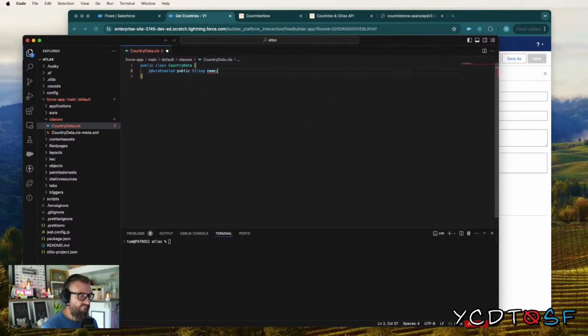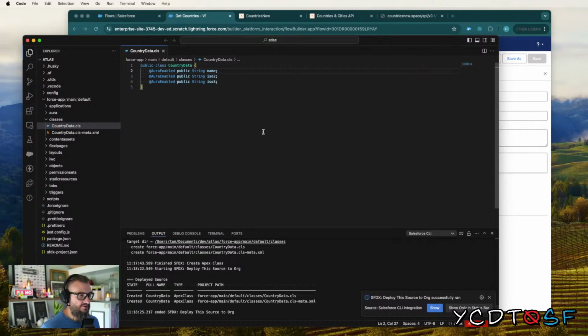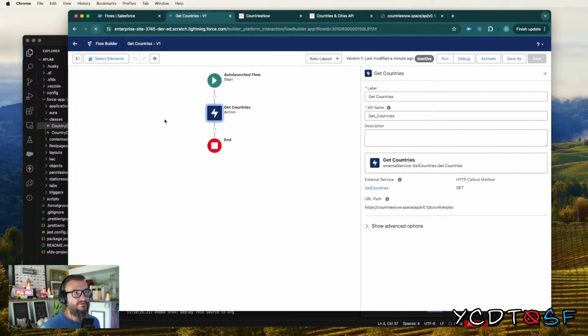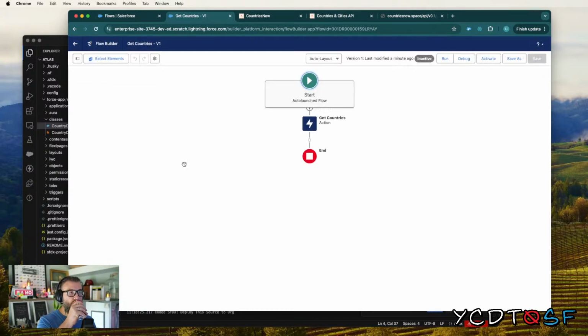So I just right now have name. Do this all lowercase. Got ISO2 and ISO3. Good enough. Spoiler alert, we're going to make a state data also, but we'll do that when we get to it. So we've got to refresh this so we can see that component. I'm sorry, that variable type.